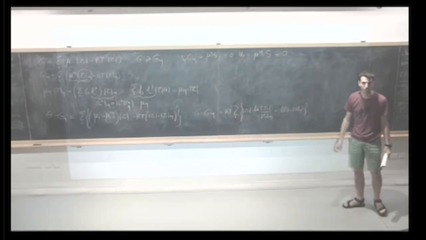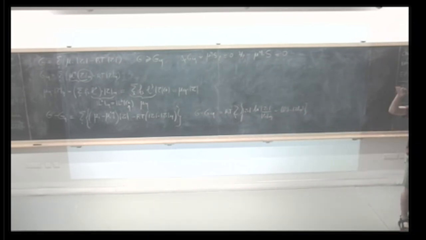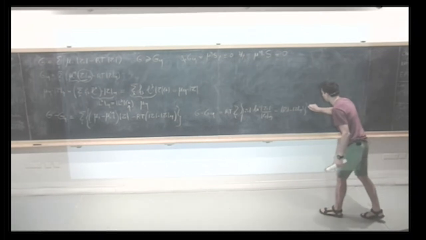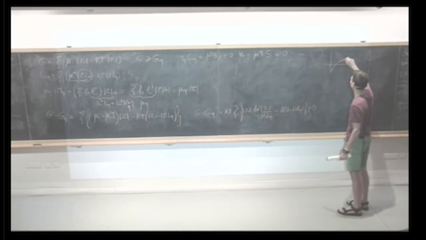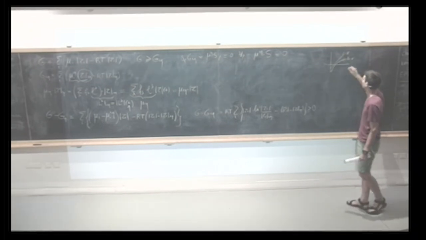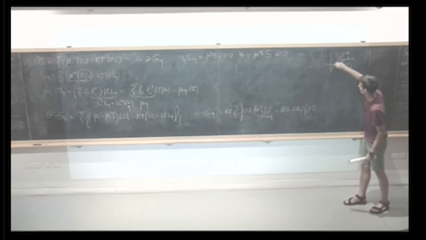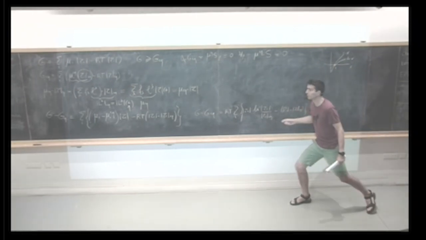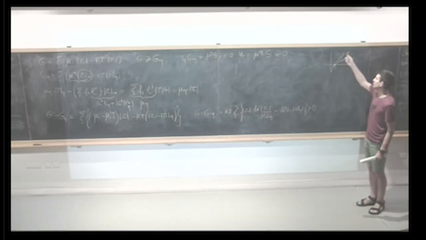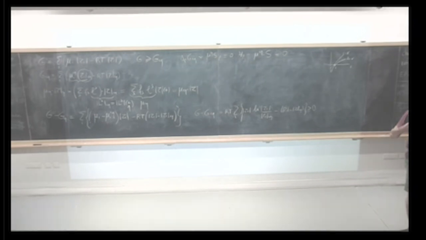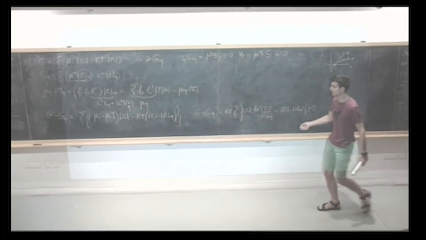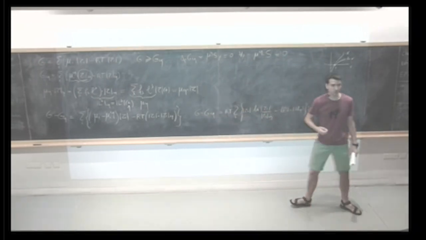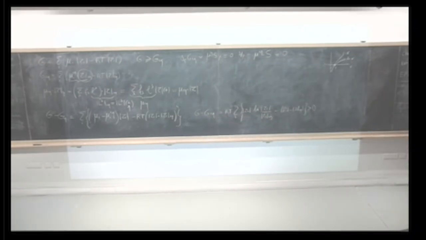Each one of these contributions along the sum over all the species are positive because, again, of the log inequality. So you have a log of x, you have 1 minus x. The product is always positive. And you can rewrite this term as a product between 1 minus x and log x. And therefore, all contributions are positive. And so G is always lower bounded by G equilibrium in a closed system.